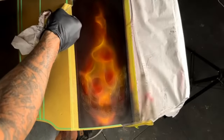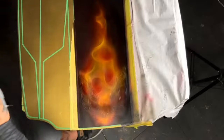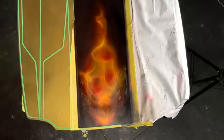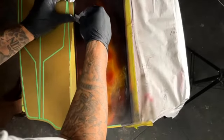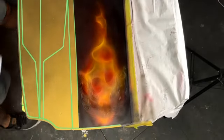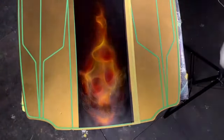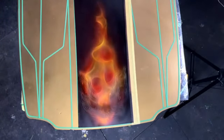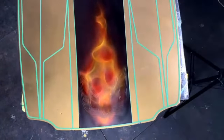Are you running anything through the airbrush to clean it before the different color? Yes, just lacquer thinner. All right, looking good.